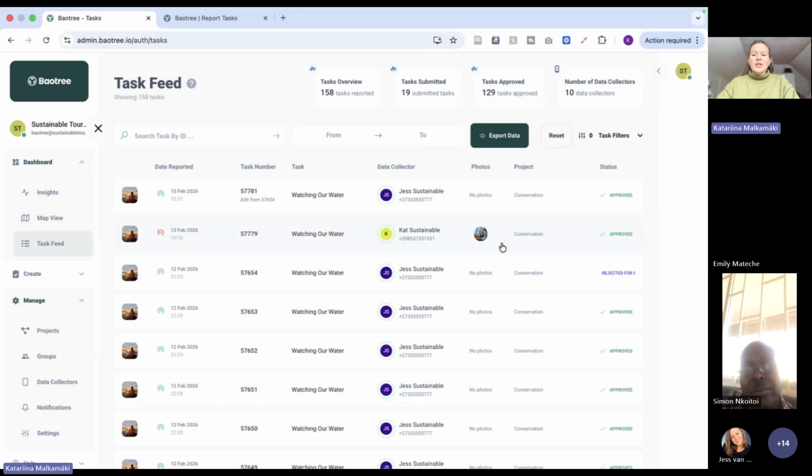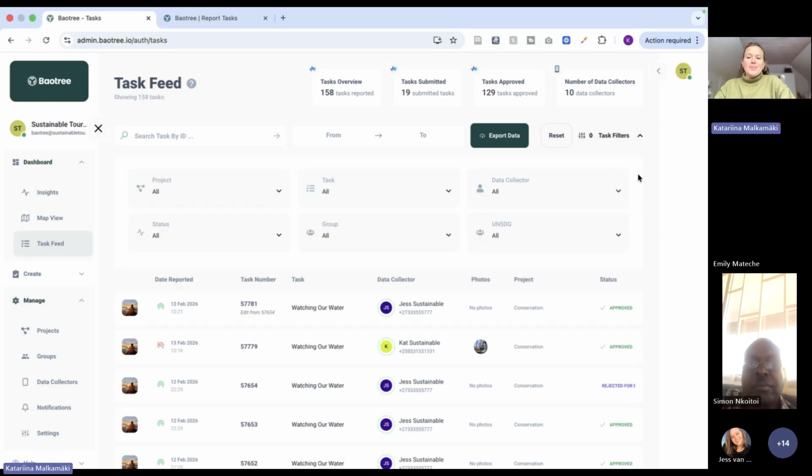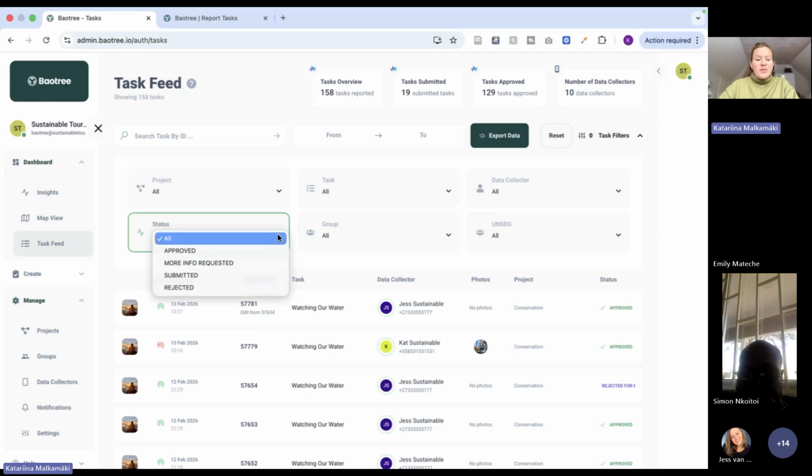And why it's so important to approve data and not just let everything come in and analyze whatever data's in there is that you want to make sure you're actually analyzing quality data. When you're exporting data out of the system into a spreadsheet, we have these filters here where you can, for example, filter by status.